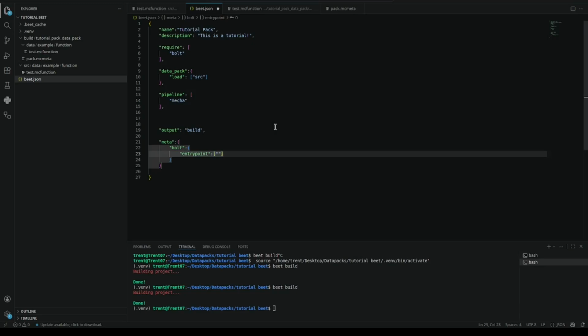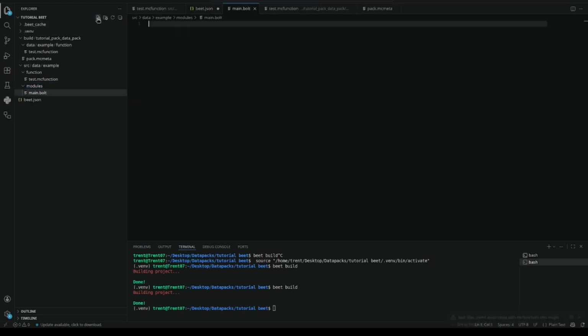We're gonna have this pretty much blank right now, but we're gonna go back into our src data example, and example is gonna be our namespace, and we're gonna create a new folder here. We're gonna call this modules, because that's what Bolt reads, and we're going to name it main.bolt.